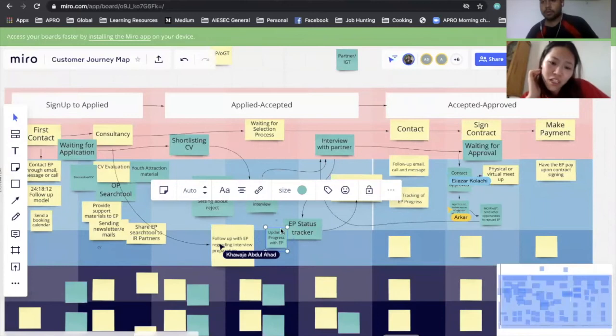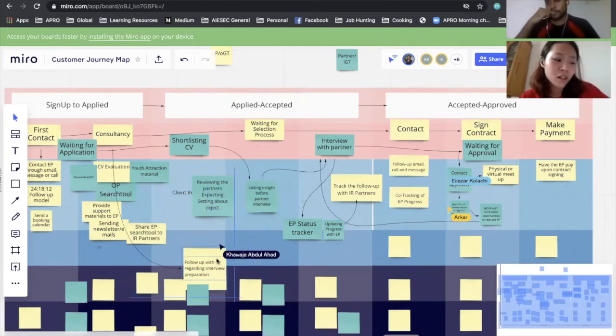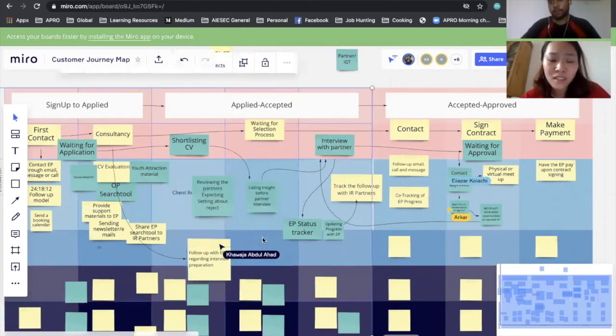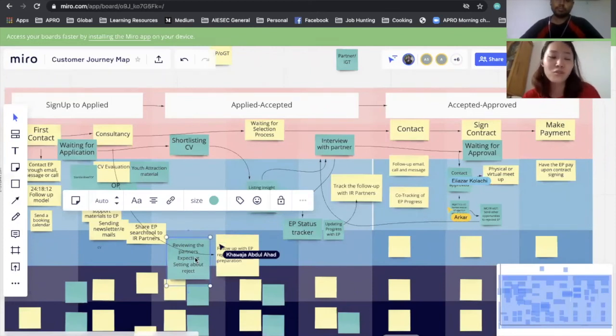What are your challenges in engaging EPs in apply to accept, and what is your expected support from the IGT side? Because I personally think that in apply to accept, if IGT can focus more on the partner side and OGT can focus more on the EP side, that will be more balanced. If IGT also needs to distribute our energy into EP management, then for sure we cannot keep all of our efforts in pushing partners to give us results as soon as possible. So I want to understand from the OGT side what you expect from IGT in engaging the EPs from apply to accept.